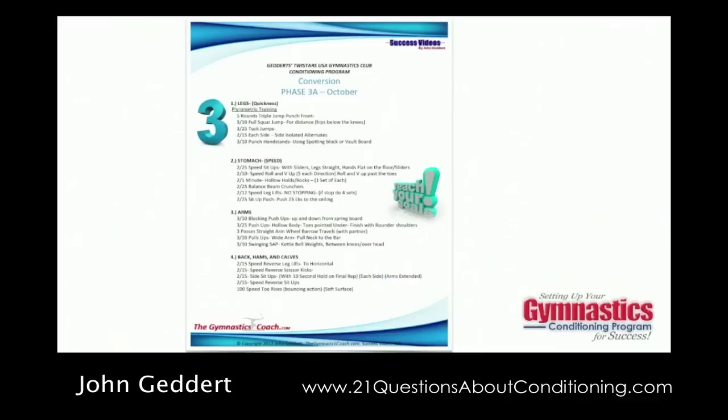The last phase — and I created this one myself, it's not in any book — is called the rest phase. I've come to the conclusion that athletes cannot condition 52 weeks a year and survive this sport. So periodically, usually after each phase, we'll throw in a couple days of rest — maybe even up to a week — where they just don't condition. That doesn't mean they get to go home early; they work on weakness areas, get extra flex time, extra dance time, or whatever. But it's important to let the body rest a little and help with adaptation to the conditioning programs.